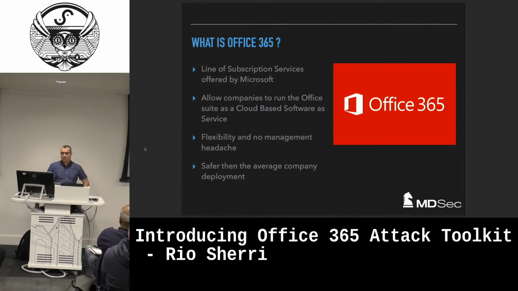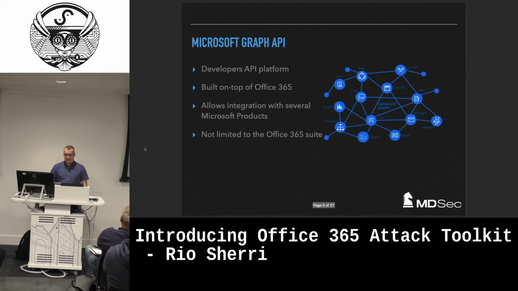That's because it auto-updates, obviously, but also some of the features that are usually exploitable on workstation laptops are not available, like, for example, macros. And even if you have a 0-day for Word, if they are using Office 365 Web, the document is not actually parsed in the user's Word application, but on the web, so it won't affect it. There are some ways to get around that and trick the user into opening the document on their local computer, which I will talk about later on. So yeah, that's all about Office 365. If you want to read more, you can just go on Google and find as much information as you want.